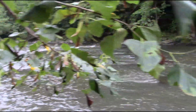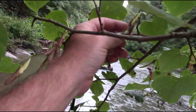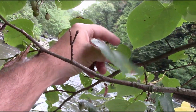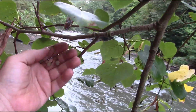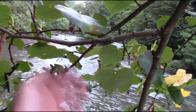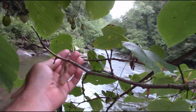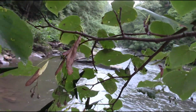Okay, here's some of the seeds. These little nutlets on these things here, and you can see they got kind of a wing up here on the overall branch that kind of catches the wind and either shakes them, or if this whole thing comes off, it'll blow a little ways with the wind. There's another one, maybe you can see it better. Has this little wing at the top and then the little clump of nutlets down here.